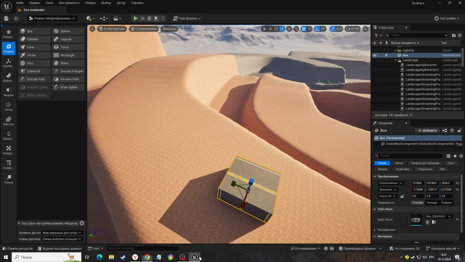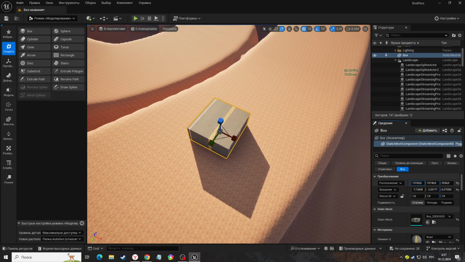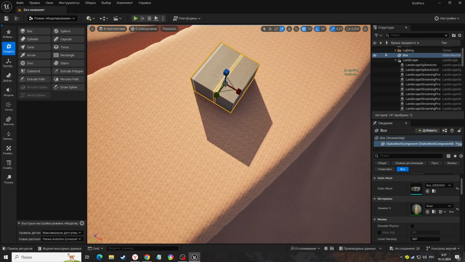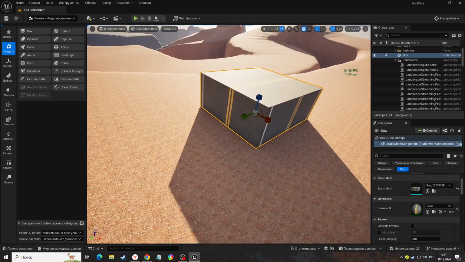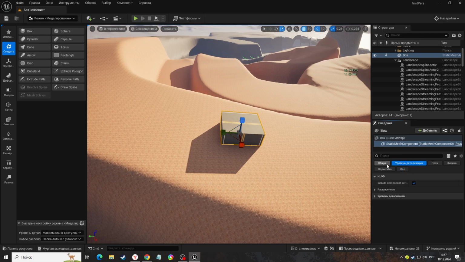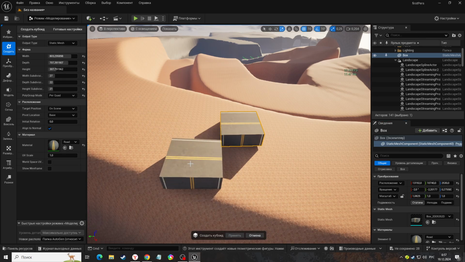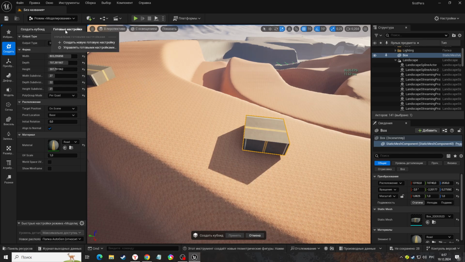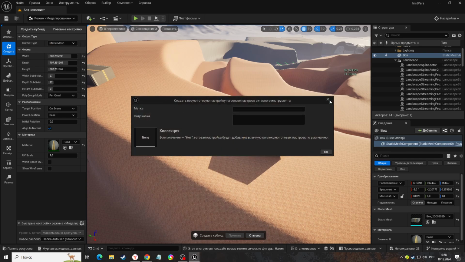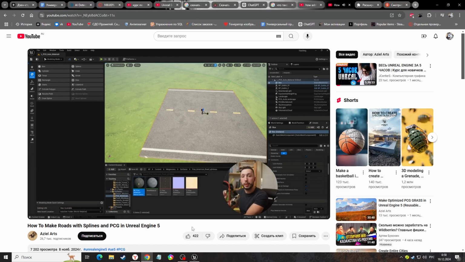this mesh has been added to our content browser, not just our level, which is something cool about the modeling tools.